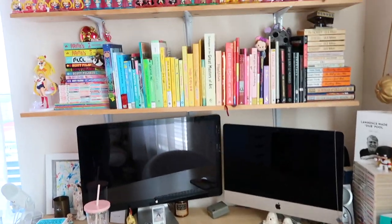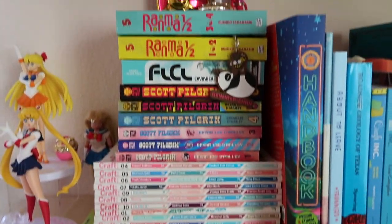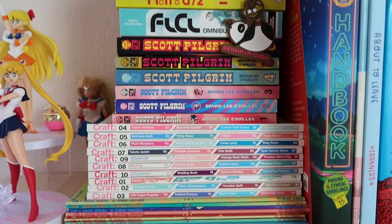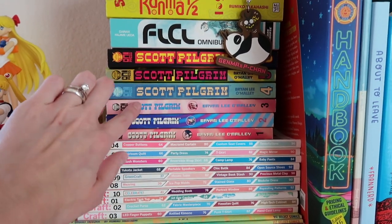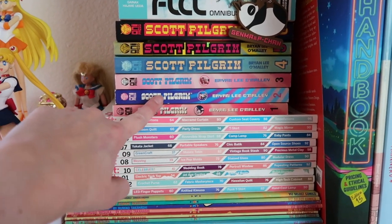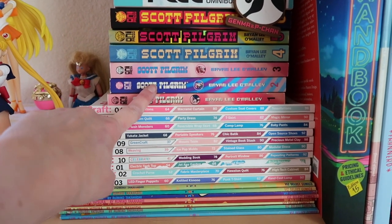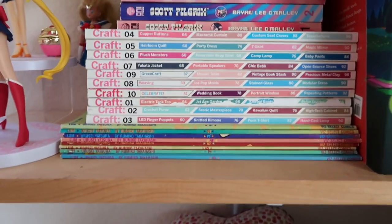Anyway, this is the desk. I have some of my favorite manga. Actually, cool thing, my husband is in a couple of these books. He's got a piece of art, I think, in the third book, and then he's actually drawn in as a character in the second book, which is really cool. Or it's vice versa. I forget. I'll have to ask him.